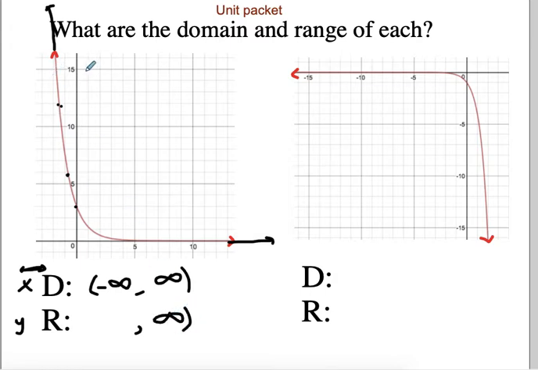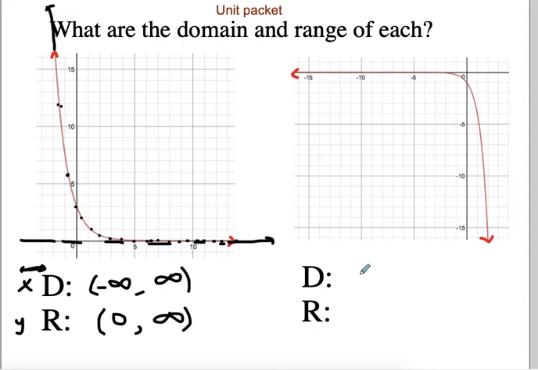Graph booms up to the right. But the lowest point, as I move into the right here, I'm getting 2, I'm getting 1, I'm getting a half, a third, a fourth, a fifth, a sixth, a seventh. And you can see that my graph kind of just levels off here, and it doesn't ever go below this line. That line is called our asymptote, and it goes all the way down to 0. Now it will never cross. There's no graph below in the negative zone over here. So 0 is the lowest point my graph goes, and it goes all the way up to infinity.